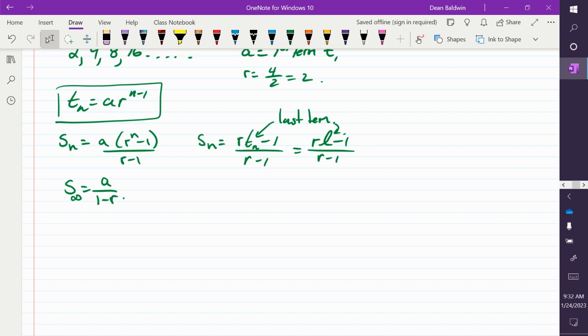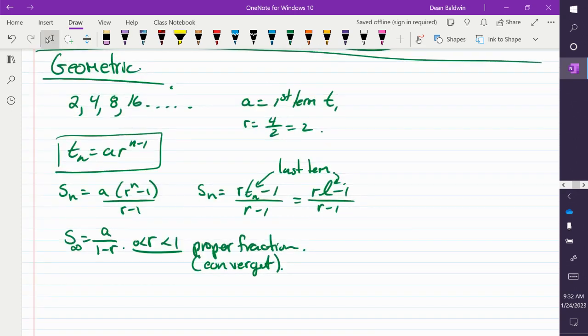What is the R value? Yes. So R is less than 1. It'll be greater than 0, i.e. it's a proper fraction. Okay? Then you can sum because it's convergent. If it is not a proper fraction or it's bigger than 1, the sum's going to get bigger and bigger and bigger. So for example, this series that I put up here, 2, 4, 8, 16, if I try to sum that to infinity, it's going to be infinity. It's going to keep getting bigger and bigger.